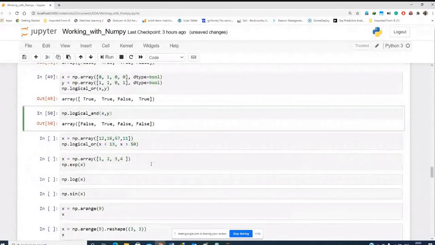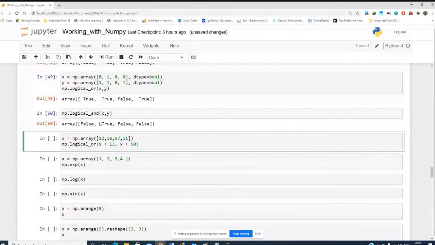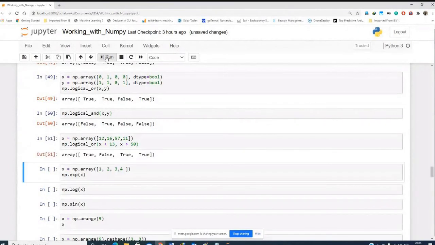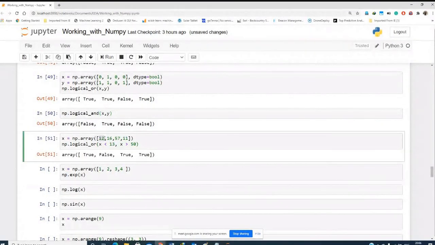So if we've got an array, for example, with 12, 16, 57, and 11, and we say x less than 13 or x greater than 50, applying a logical OR operation, it will take x and put it there.